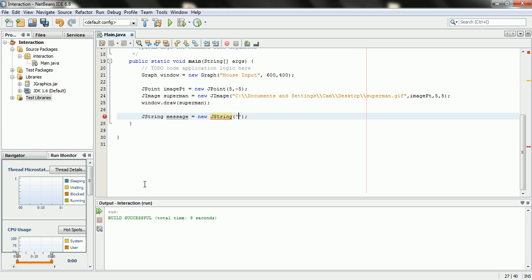Let's say, please click on the screen. And I'll call this my message point. Oops, JA point. So what I'll do now is I'll define where I want to see that string.